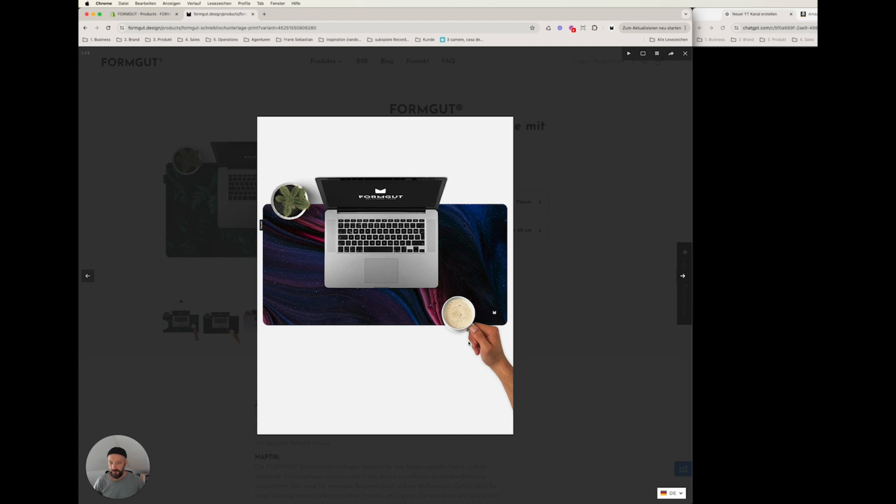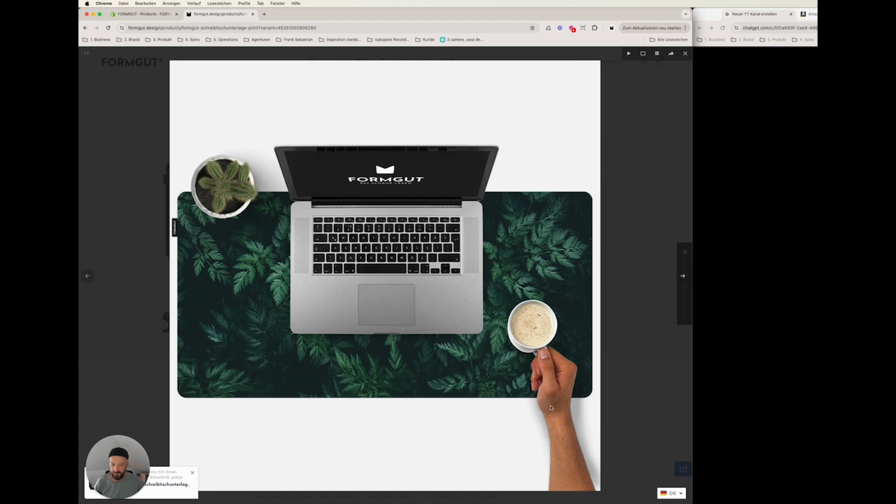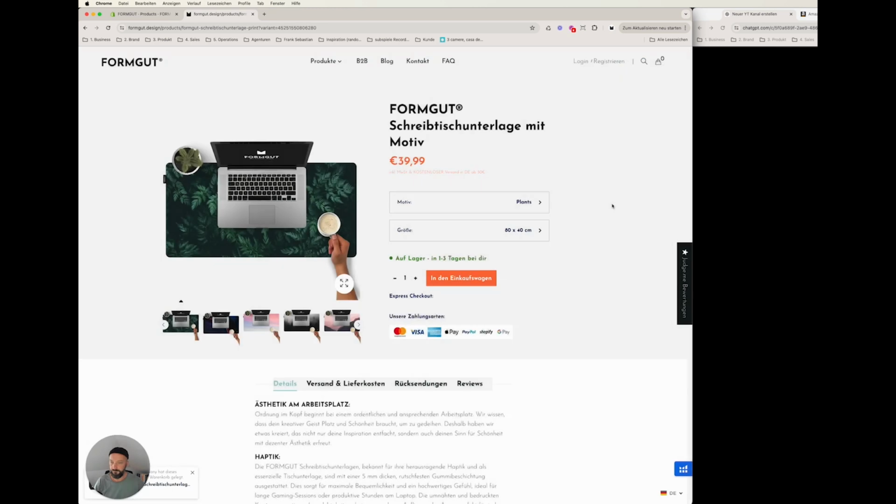And you can see that the hand has to come from the side. That's actually my hand and the coffee. All you can see is made in Photoshop. So it's built up. It's not a photo. It's just rendered and collected and designed, let's say. And that's basically what we want to do. You can find this product on Amazon. You can find this in our online shop. So if you want to buy it, just go ahead.